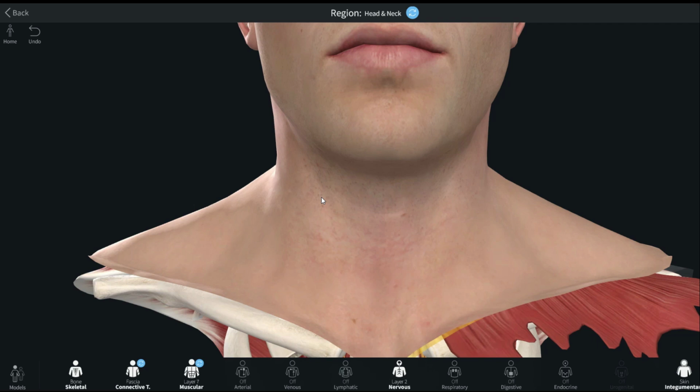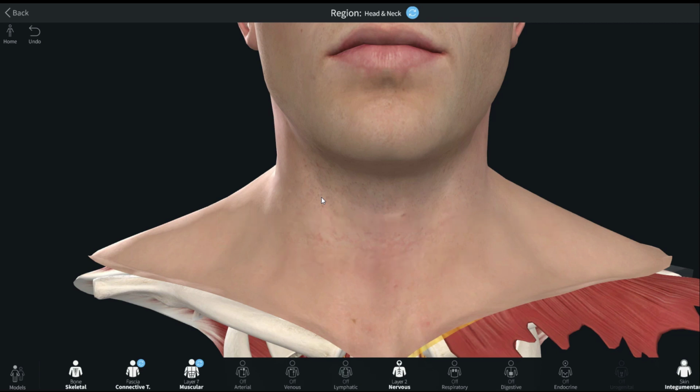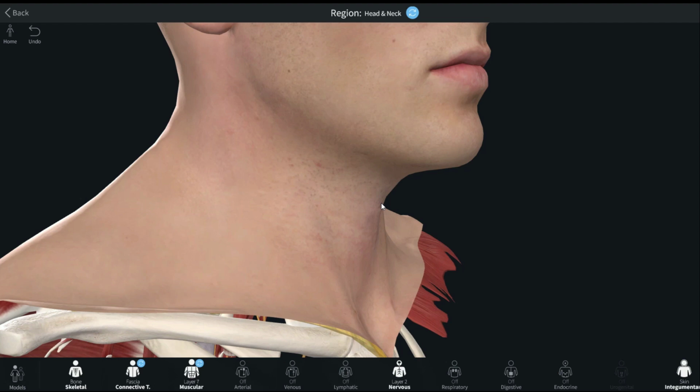The reason is very unique. Unique in the sense that C1, this spinal segment, has no cutaneous innervation. That is so unique. See, almost all the spinal segments, right? The cervical segments, the thoracic ones, lumbar ones, and so on. They give off different spinal nerves, and ultimately they are somewhat related to the cutaneous supply throughout the whole body. But C1 serves as an exception to that, in the sense that it does not actually have a sensory cutaneous innervation. So the neck is actually supplied by the C2, C3, and C4.